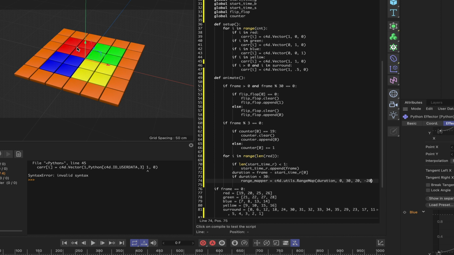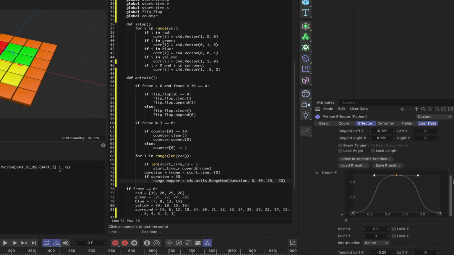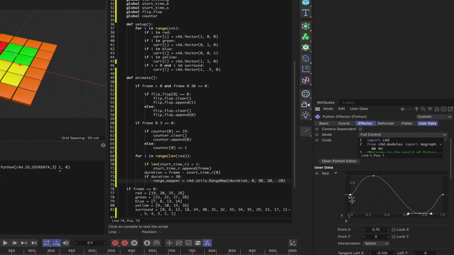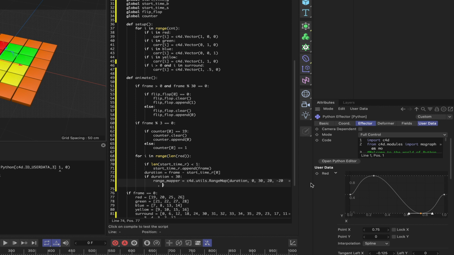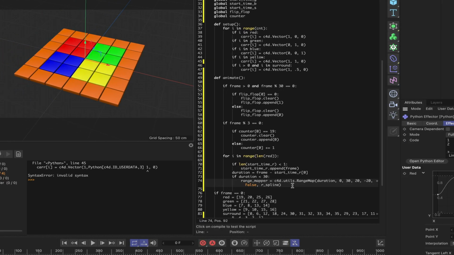So from a 0 starting point, we want them to move up 20, then come back down, and then down 20, and then back to 0. And if we check out our user data in the spline here, we can see this will be the 0 point, this will be 20, down here will be minus 20, and this will be back to 0. That's how this is going to work. So we can say comma False, and we must do that because we're using negative values as well as positive values, and then r_spline, so that we use our spline data that we've defined here. And that sets up our first range mapper.